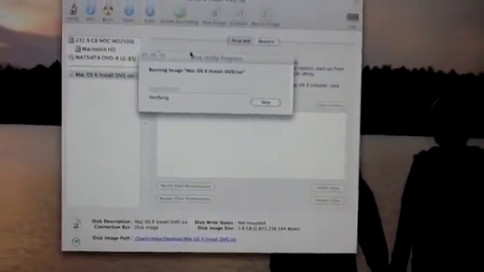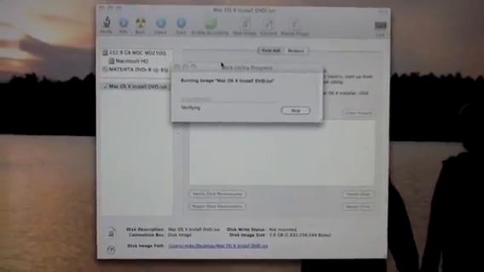Now, if you're wondering what that really crappy loud noise is, it's the CD in my drive. So right now it's burning. Once it's done burning, we're going to eject the disk, and upstairs we're going to try it out and see if it works. So I will come back.